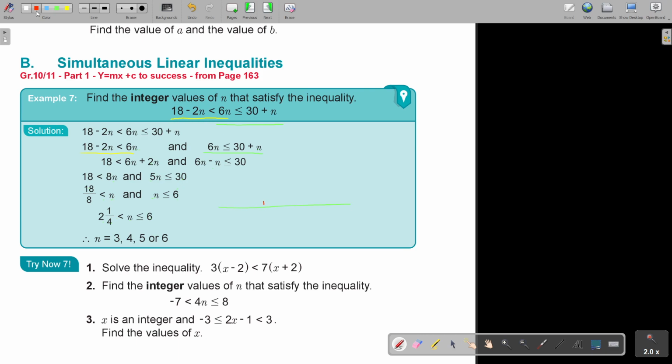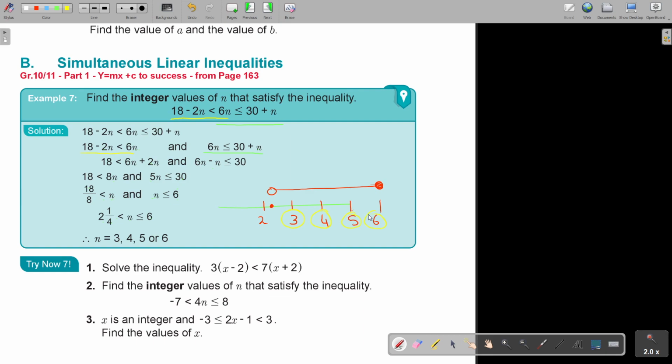Okay, so on a number line, say this is going to be 2, this is going to be 3, this is going to be 4. Okay, so they say 2.25 was there. So n is bigger, it's an open circle, and it was 5, 6. And it was up to 6, and it's colored in because of that equal sign. And now what integer values do you see? I see just 3, 4, 5, but also 6, and that's what you do. So the values of n can be 3, 4, 5, or 6.